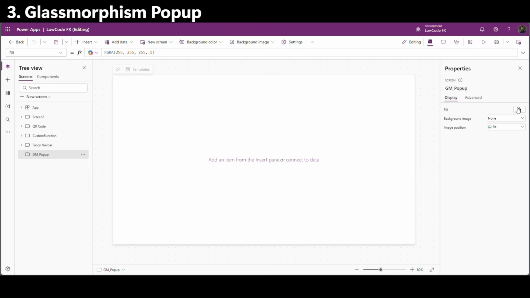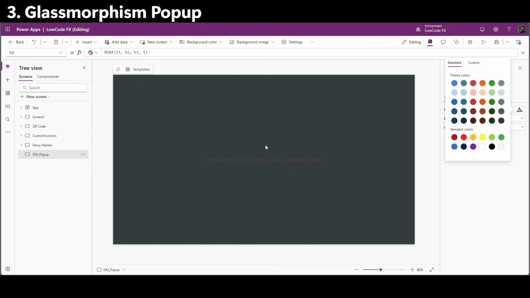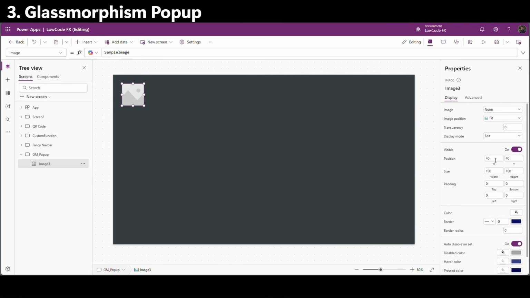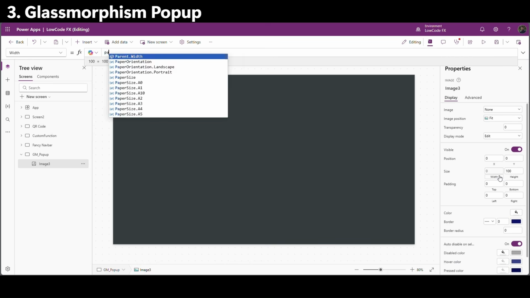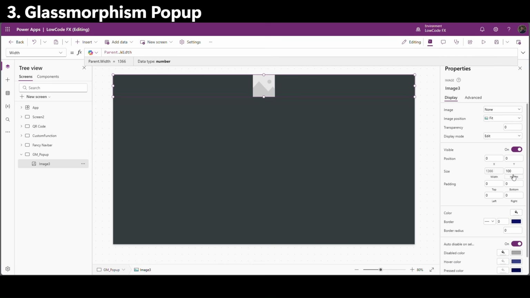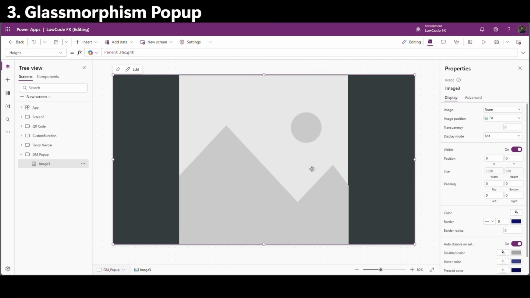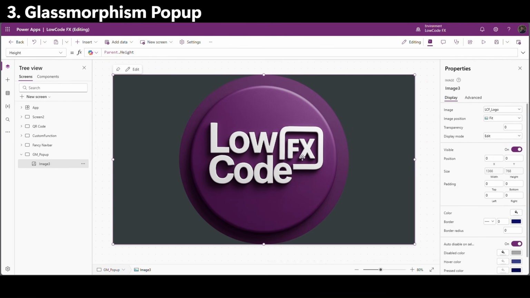So I will use a dark color in the background of the screen, and let's add one image. X0 y0, width will be parent width, height will be parent height. Yes, and I will use the channel logo in the background.